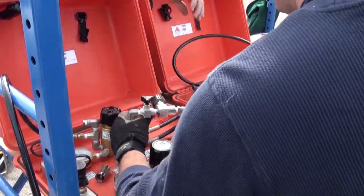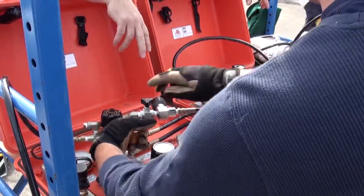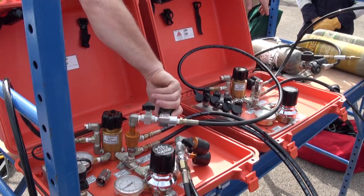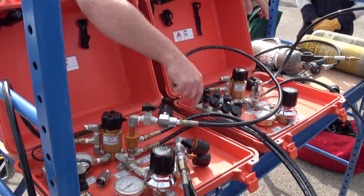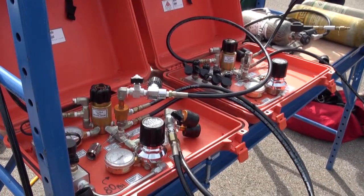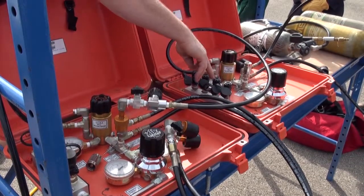Our same rules apply: 1,000 PSI minimum to charge the system, and 80 PSI working pressure. Go ahead and charge this system. Low air alarm sets — it's got at least 1,000 coming in. I can go ahead and back this system up if I wanted to with another set of bottles, in case something would happen to it — I'll have this one all charged up and ready to go.